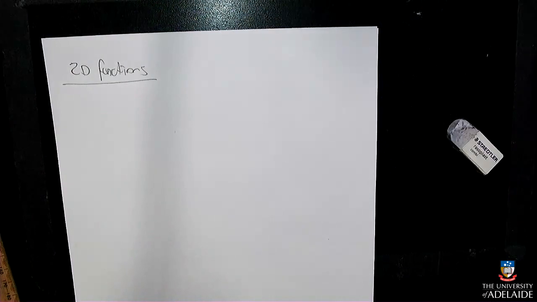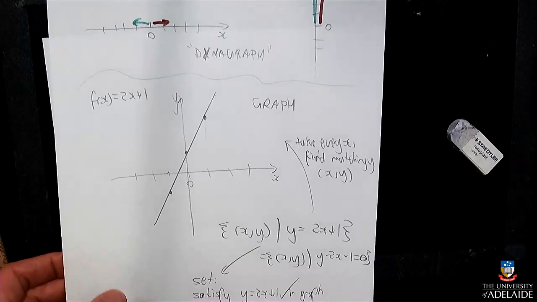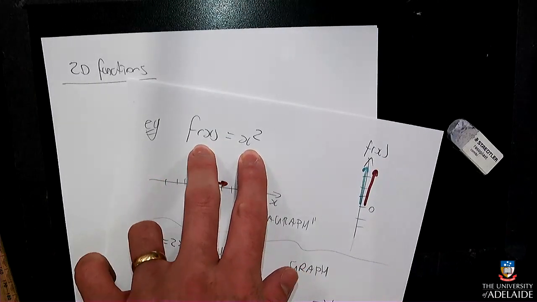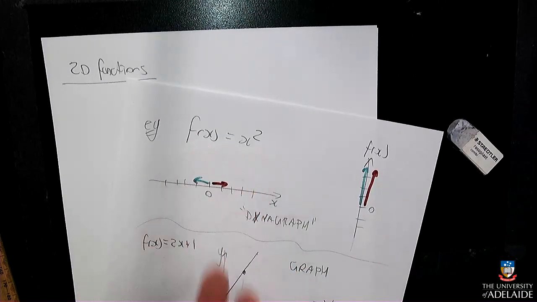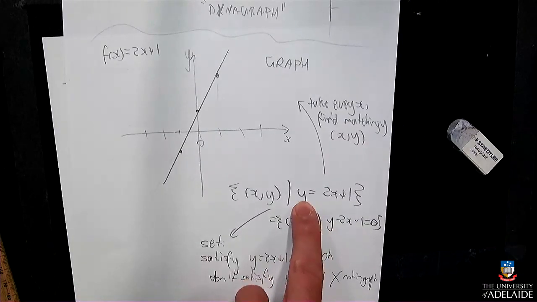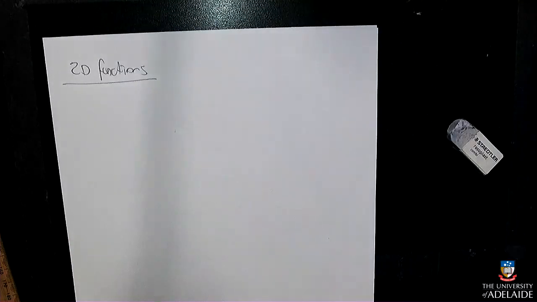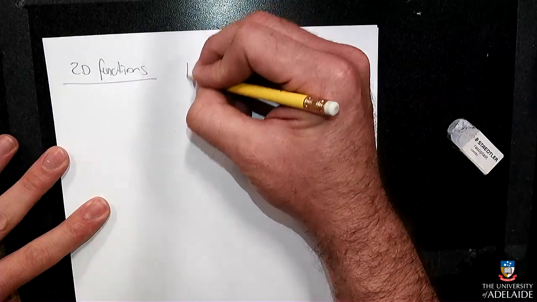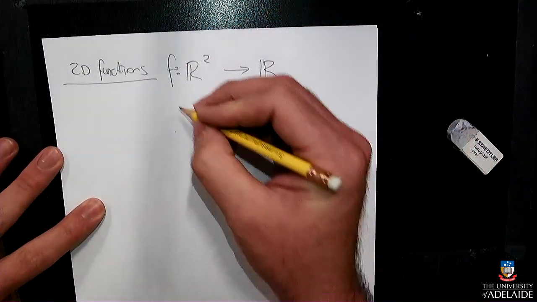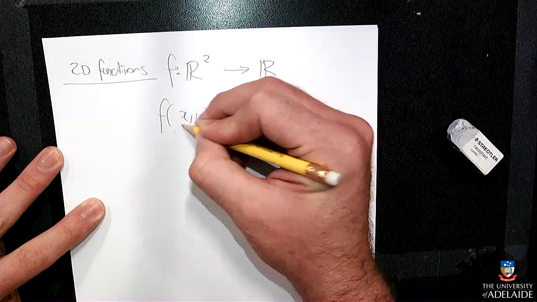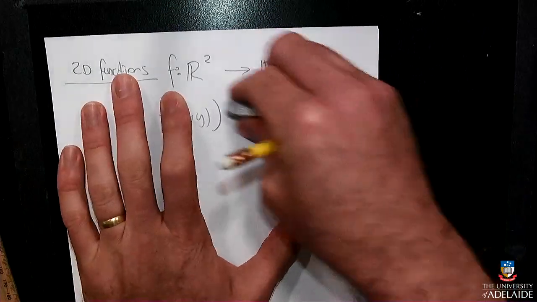Now don't be confused. You might have thought that this was two-dimensional. It's not really. I mean, this function here is not two-dimensional. It has one x, and that's the only thing that tells me where I am. So it's like a one-dimensional function. I can draw it in 2 dimensions by thinking that the output is the second dimension. Whereas when I say 2D functions, I mean that there's going to be 2 dimensions going in and an output coming out. So functions that go like from R2 to R, where I take a point in and it spits out, I don't know, something.